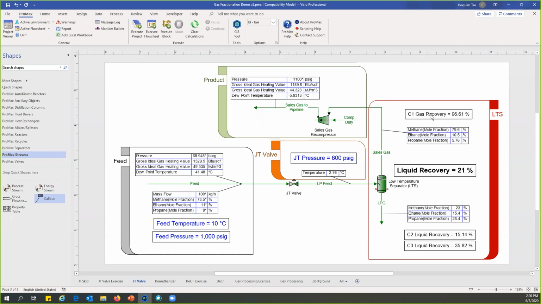However, you will notice that my liquid still has a lot of methane, and my propane recovery over here is only 36%. I'm not taking out much propane at all. So the next step is, if I cannot get it cold enough just from its auto-refrigeration with the JT valve, what if I just put in external cooling, external mechanical refrigeration?